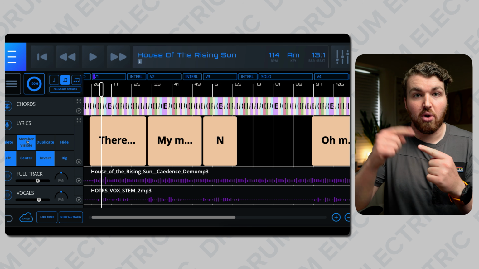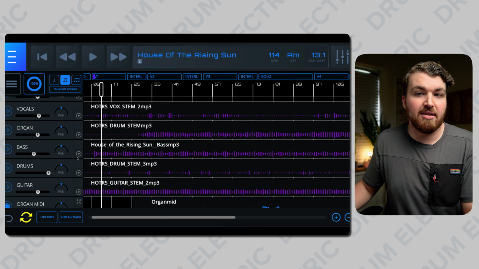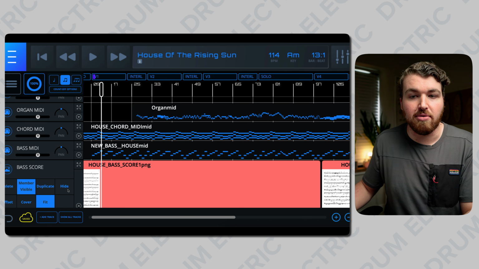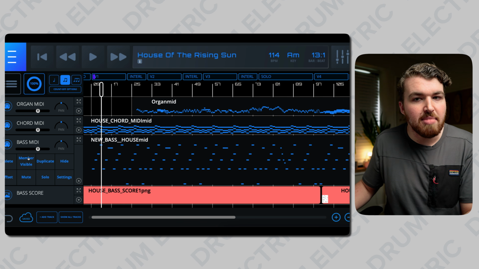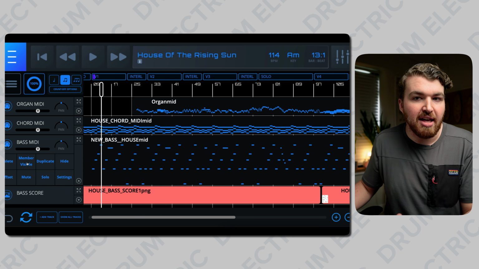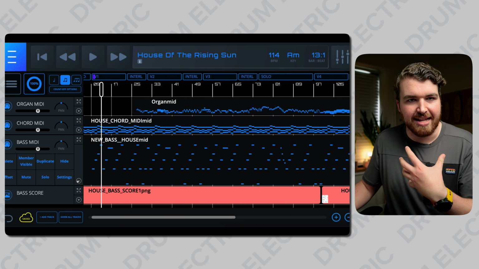So basically when someone logs on to your link, you as the band leader, as a musical director, can control what they see. So the lyrics, great, I can put that at the front of the stage and the vocalists have lyrics. Maybe like we've got down here, the bass player, cool, I'm gonna make that member visible to the bass. But maybe I don't want the bass MIDI to be member visible, so I just turn it off and now members can't see it, but I can as a musical director. Little things like that, which you can't actually get in Ableton, is amazing.